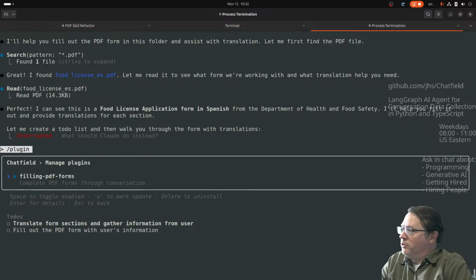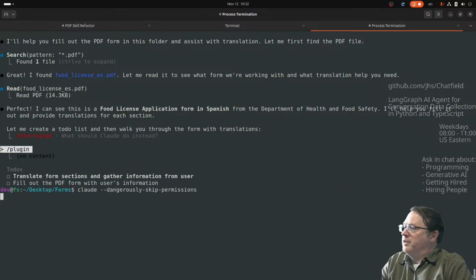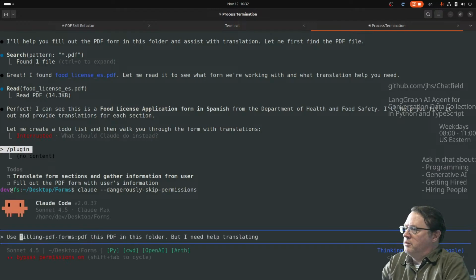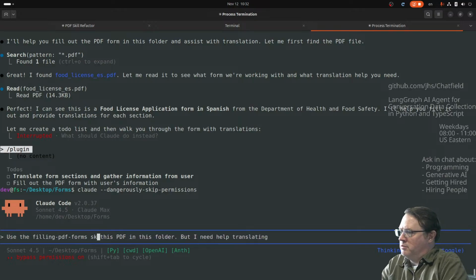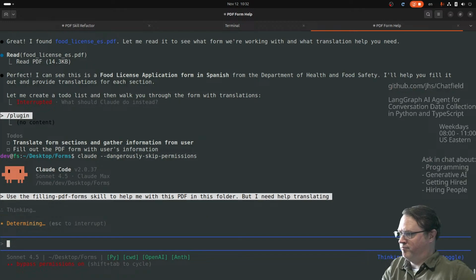Chatfield, one installed, one enabled. Filling PDF forms. Okay. So let's do this then. Instead of filling PDF forms, skill to help me with, I'll see if I can force it.